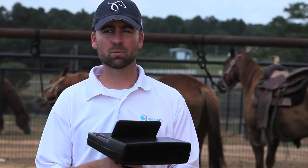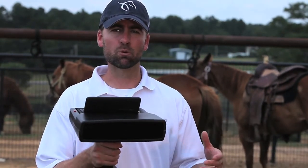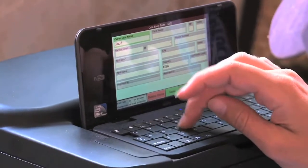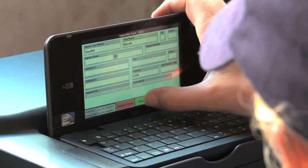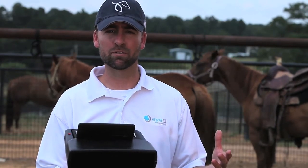So how the process works is a user would go out into the field and enroll 1, 100, 1,000, 10,000, doesn't matter how many horses, using a specialized camera. They would get the iris images as well as up to 4 still pictures of the horse and other types of metadata that could be associated with that horse file.